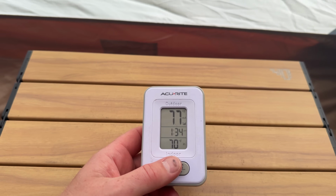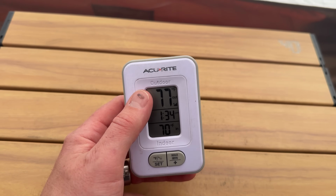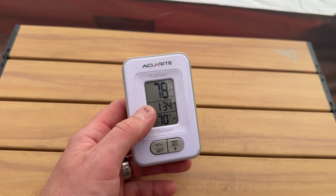It's been a little while. It's currently 134. Look at that. We've got 70 degrees Fahrenheit inside, 77 out, which is 21 degrees Celsius in and 25 degrees Celsius out. It feels really good in here, especially standing right here, right where the pipe is blowing. That's exciting, you guys. I'm really excited about this summer. This is just a typical tent. It doesn't have like double walls. It's not insulated and it feels good.